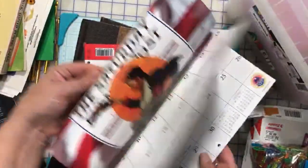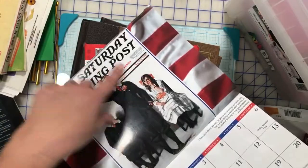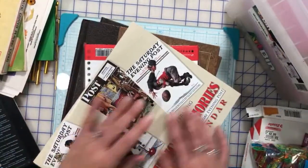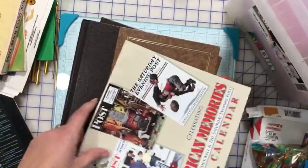And then just this Norman Rockwell calendar, because these pictures, I will not mind cutting up either. I will be totally cool with cutting this up, unlike these books that I bought.